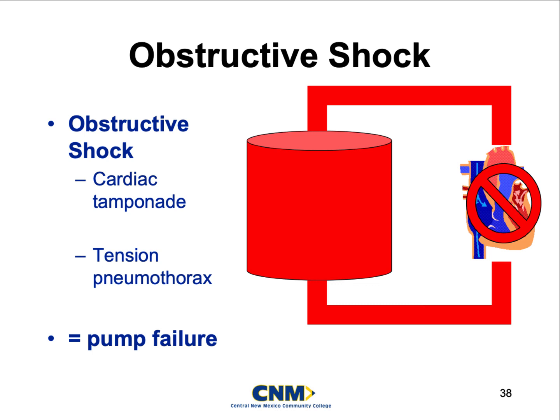So, with obstructive shock, once again, our container is the normal size. Our pipes are the normal size. We have enough fluid within those pipes and containers in order to create an adequate amount of pressure. But because of these outside influences or intrinsic factors coming in, unfortunately, the heart takes the brunt of this, and the heart will actually stop pumping when it comes to an obstructive shock. So, cardiogenic shock and obstructive shock are both dealing with some sort of pump failure itself.